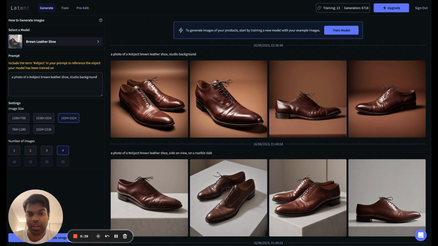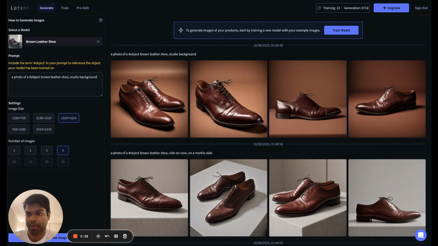So let's get started in the Generate tool. It's important to note that generating images is actually the second part of the overall workflow. Before you do this, if you want to generate images of your product, you will need to train an AI model on those images prior to using that model in generation. So I would encourage you to go and watch the train tutorial prior to trying to do that in Generate. If you want to start generating images before training a model on images of your product, you can do this by using one of our default models, which I will show you in just a second.